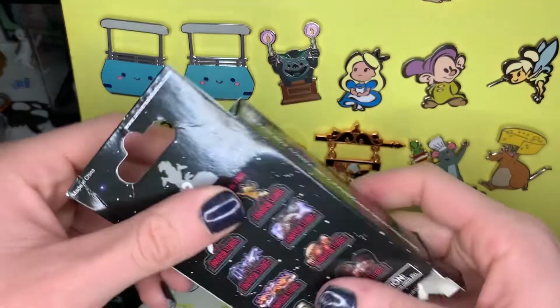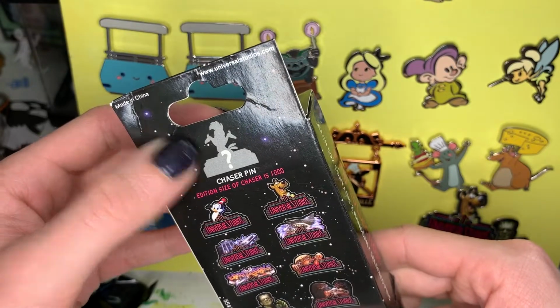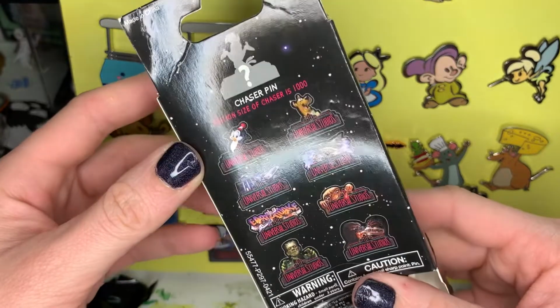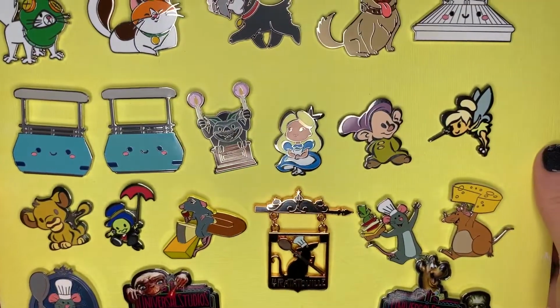Oh, I might still get more of them just to try to get Chilly Willy. And obviously the Chase. Chases. Oh, only 1,000 of them. Oh my gosh. Oh, I'm so happy. I got such good ones.